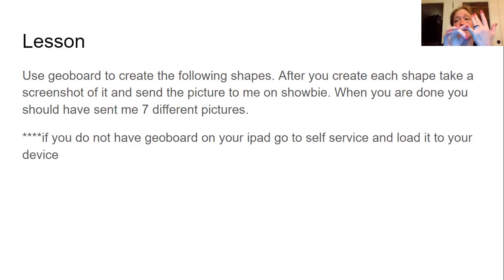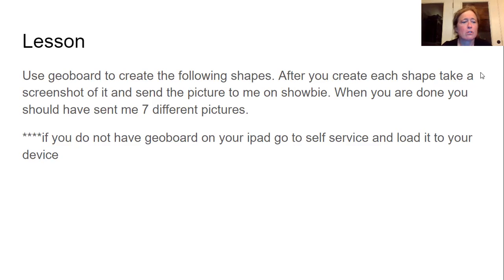Because it's a triangle, pentagon, hexagon, triangle, square, rectangle, and the best circle that you can do, okay? So that's 7 different pictures. If you do not have GeoBoard on your iPad, go to self-service and load it to your device, okay?